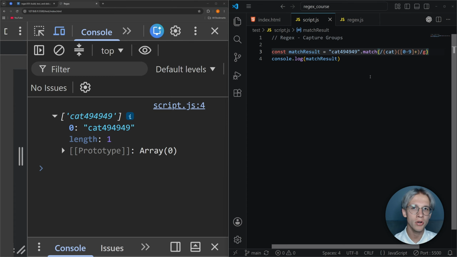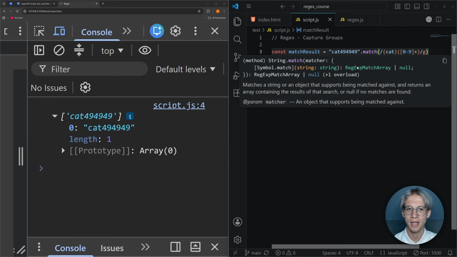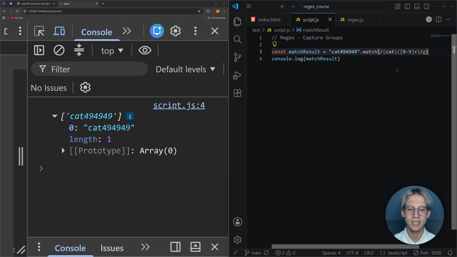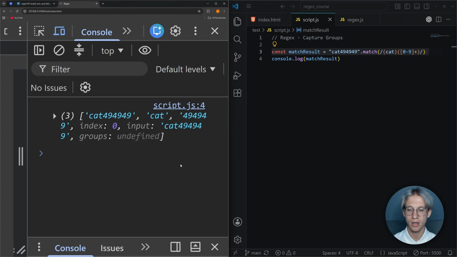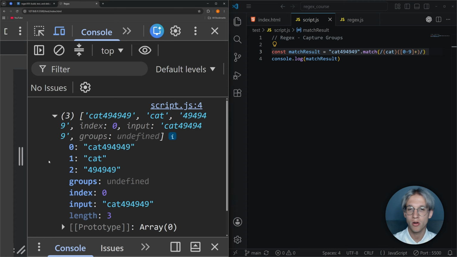But then let's hover over the match function, and now you can see that the return type of this function is regular expression match array or null. So what is a regular expression match array? The first misleading detail about this function is that if we use a G flag inside of our pattern, this function returns a common array where we have only our matches. But if I want to see the capture groups, I need to remove the G flag. And now in the console, you can see a larger array. Let's expand it. And here you see more properties than a common array has.